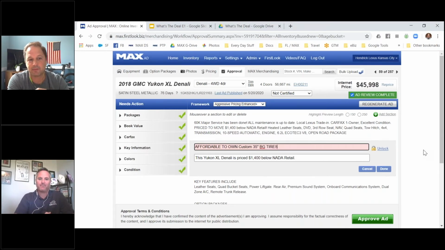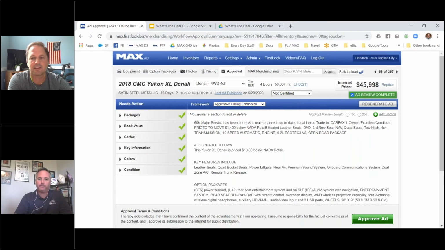Notice how it goes red here. What that means is that we're going to lock that text. And if we were to regenerate the ad, it will stay there for you, because this is custom text. If you wanted to refresh, the next time you came through, you would hit unlock here. So I'm not going to put that on there because I don't think this car has super swampers, but you get the idea. It'd be pretty cool if it did.